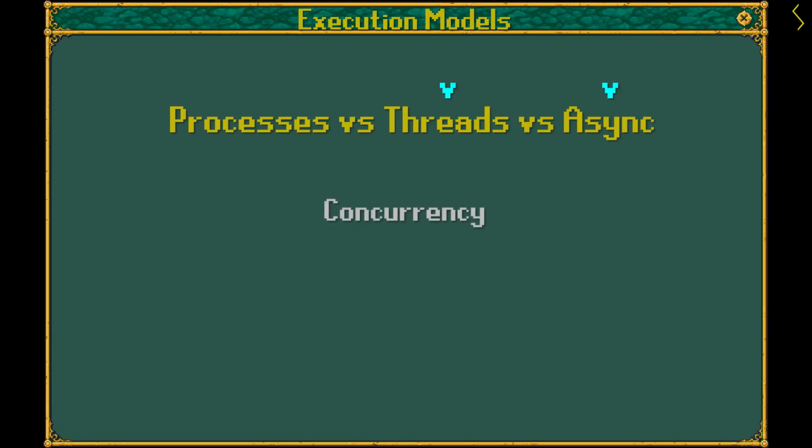Async, on the other hand, does not give parallelism, it gives concurrency. You wouldn't use async for something like pathfinding, anything heavy computation-wise that you need to wait on a result from. You would use async for something like 10,000 network sockets, where specific sockets become ready and you need to efficiently context switch between these sockets.